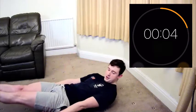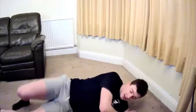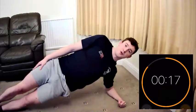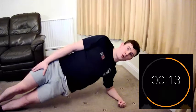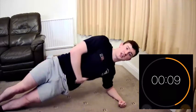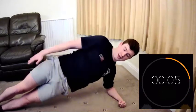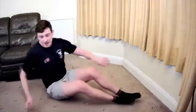5, 3, 2, 1. Okay, side plank position, everybody. Let's go. So make sure you keep your elbow underneath your shoulder and be able to support your weight. So it's a great body exercise, really going to challenge the core and something called the obliques, which is at the side of your body. 3, 2, 1, and rest. Ready, swap sides.